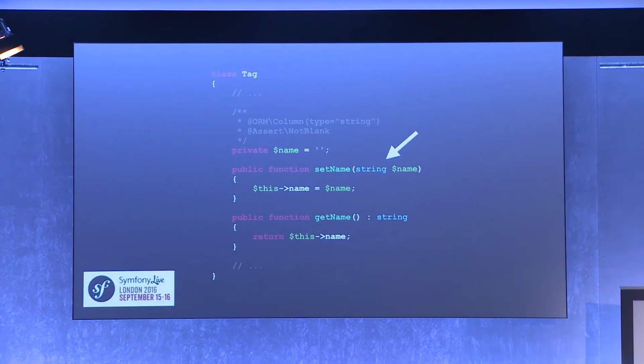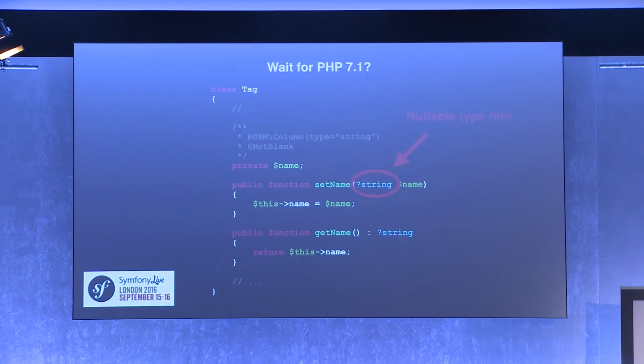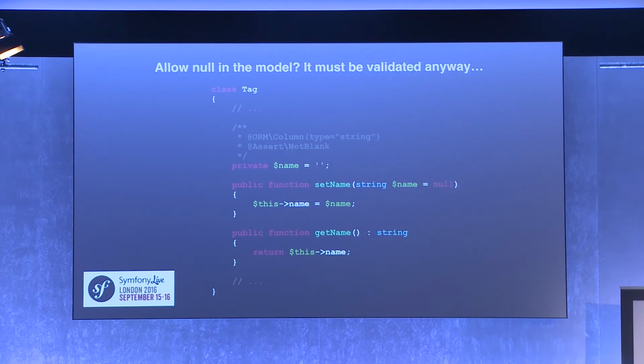So to avoid that, there are many possibilities. This is when we define the strict scalar string type, the new possibility with PHP 7. And PHP 7.1 will bring the nullable type. So it can solve this issue, but we don't want to wait for this to come. So there is another way, which is to set null by default in the signature of the function, but it means changing our models, and the form should not imply modifying our model for this. So maybe we can find another way to avoid this ugly thing.